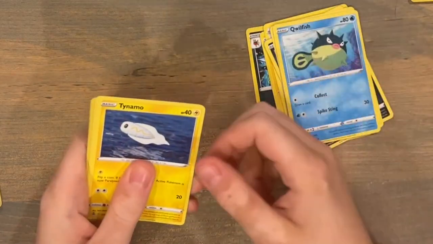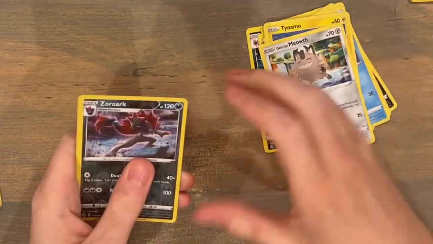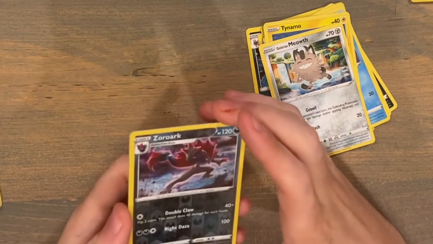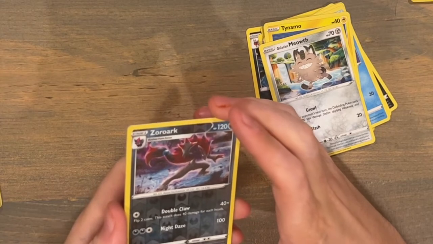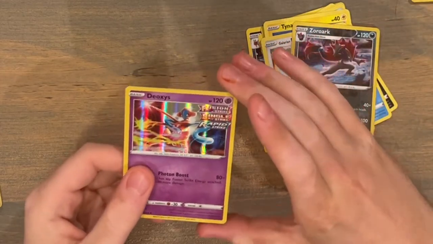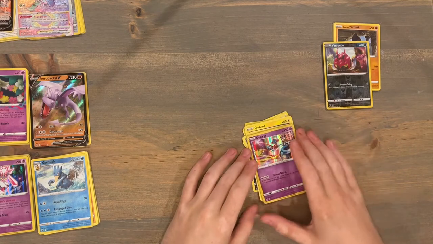Quillfish. Tynemo. Glareon Mouth. Reverse Holo. Zoroark. Another one that I have a deck for. And I actually, this is one of my favorite cards, so I'm going to be putting this in the decks. So. And then a Holo Deoxys? Dang. All right.